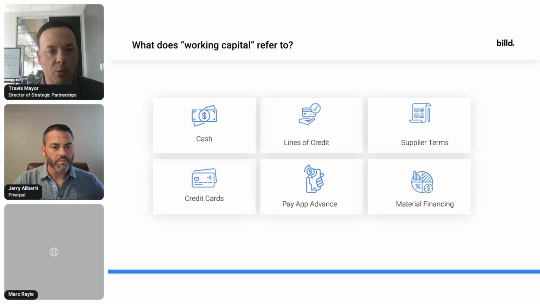When we refer to working capital or capital stack, it makes up all of the available options that you can see on the screen here. Based on the poll results, particularly the line of credit being 55%, I think over the last 10 to 15 years you would have seen a lot of revenue growth, top line, bottom line. It was really shooting fish in a barrel in a lot of markets for subcontractor growth, turning down projects left and right, labor being the biggest constraint.